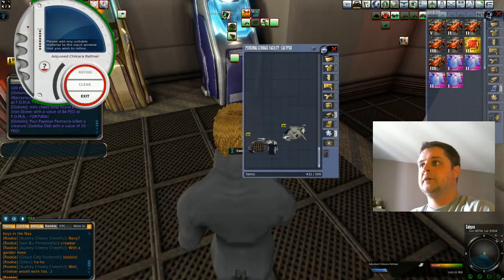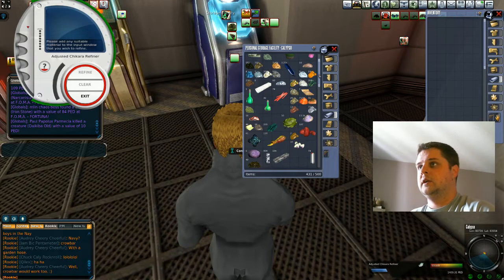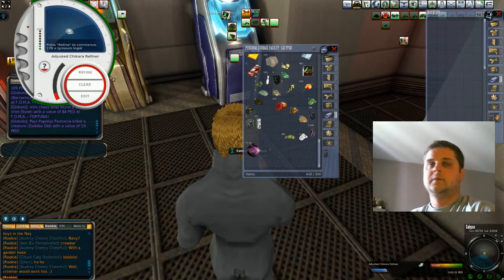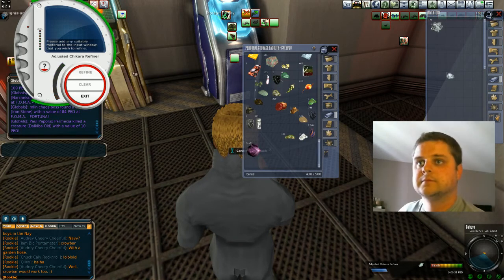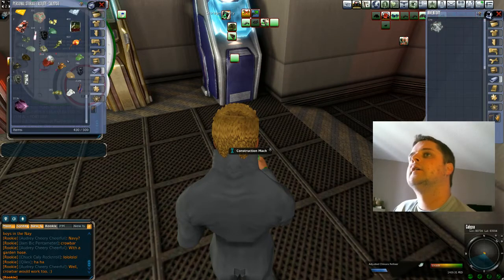Open my refiner up. Go to my mineral page. And we'll find my magnesium. It's down here. And refined. All right, I want to put that back.